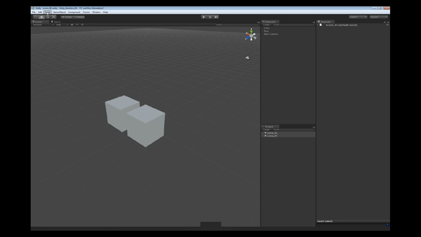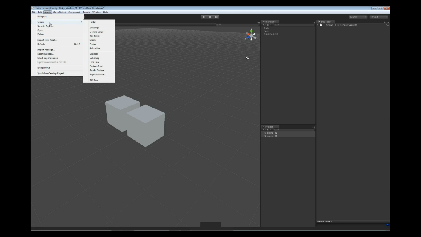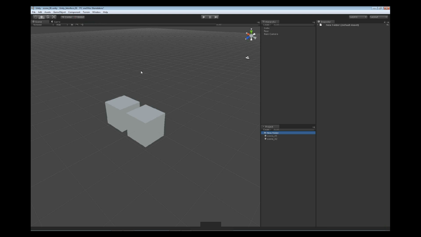So for the assets menu, let's look at actually creating some different assets. We'll go through and create one of each just so we can see how it functions. Now the first thing we want to do is create a folder. Now when I create that folder, I'll notice down in my projects that I have a new folder that's created. If I hit F2 on the keyboard or just left click on the title of it, we can go ahead and rename it. So let's just call this one, let's say, our material.